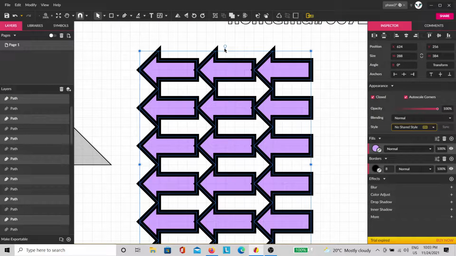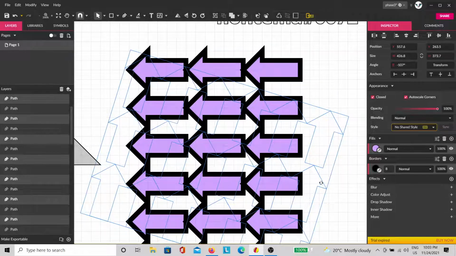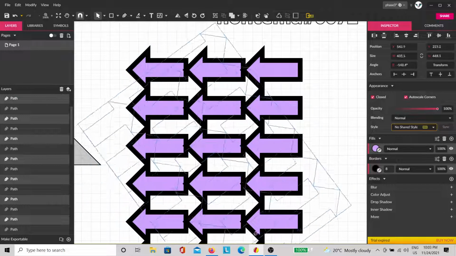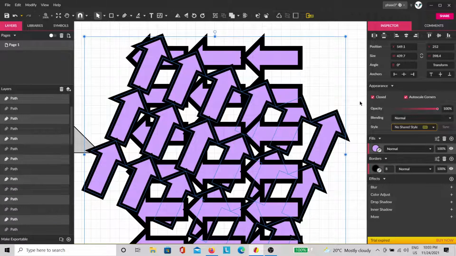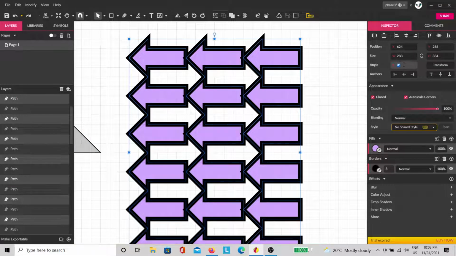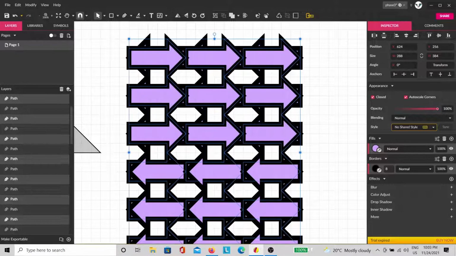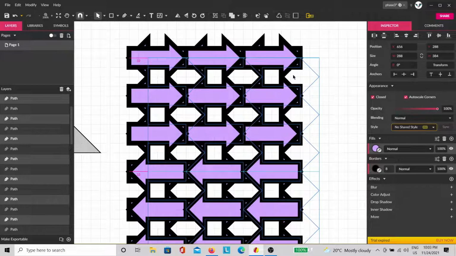And if I duplicate this and move this upside down, oh, it doesn't really like that. Control Z, 180, and move this here.